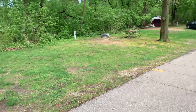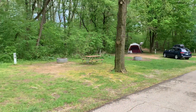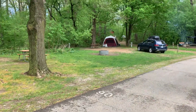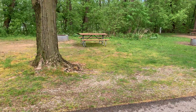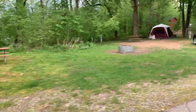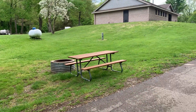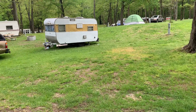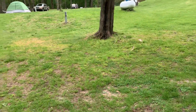Site 97 is a skinny, not-deep lot — you'd definitely have to park the other direction. Site 98: I'm not sure if you can get a camper in here. It's got a pretty big area to the right of the tree. You could probably get a smaller camper in there and then have less room for parking on the other side of the tree. The tree is pretty much in the center of the lot along with the fire pit. Site 99 is definitely not level. Down here is a low spot where it looks a little wet — it just rained. You could probably get a camper or smaller camper or tent down here.